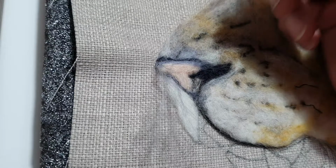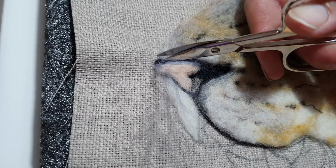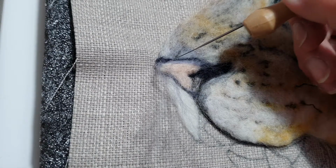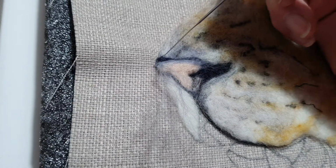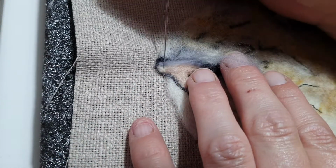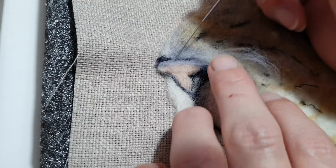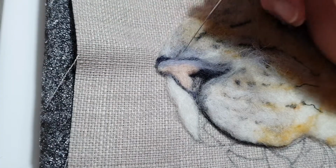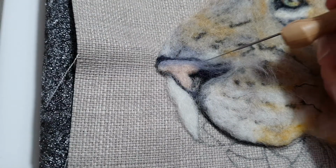So I'm just putting that in, and I've got an overlap here, so I'm just going to cut that, because you tend to either pull it one way or the other and it doesn't work, so I'll just cut that out of the way. And it comes quite far down, this bluey grey, which I seem to have plenty of. You see, I've got a thicker line at the top, and then I'm just letting the odd fibre poke down. Hopefully I can blend that a little bit better in a bit.